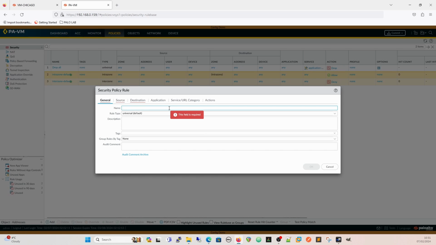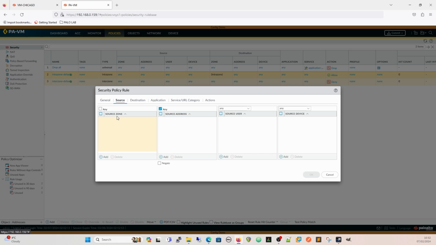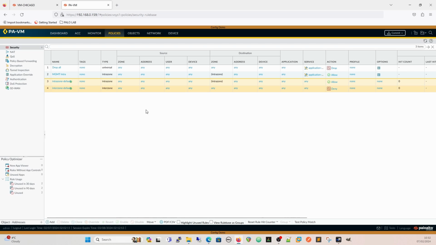But if we create an intrazone rule, if I can spell it right, and then go to our rule types here, we've got intrazone there. When we come to there, we go to any. That will give us a destination of any, and then we have allow. That will drop it underneath. We can either move it to the top, move it up, move it down, or drag it. We're going to move it to the top because that makes more sense for us at the minute. And then there we have it.